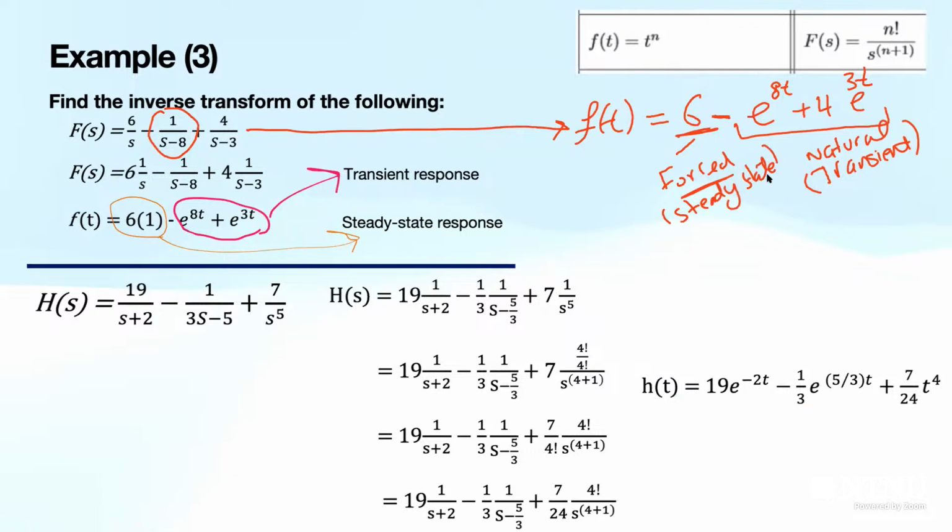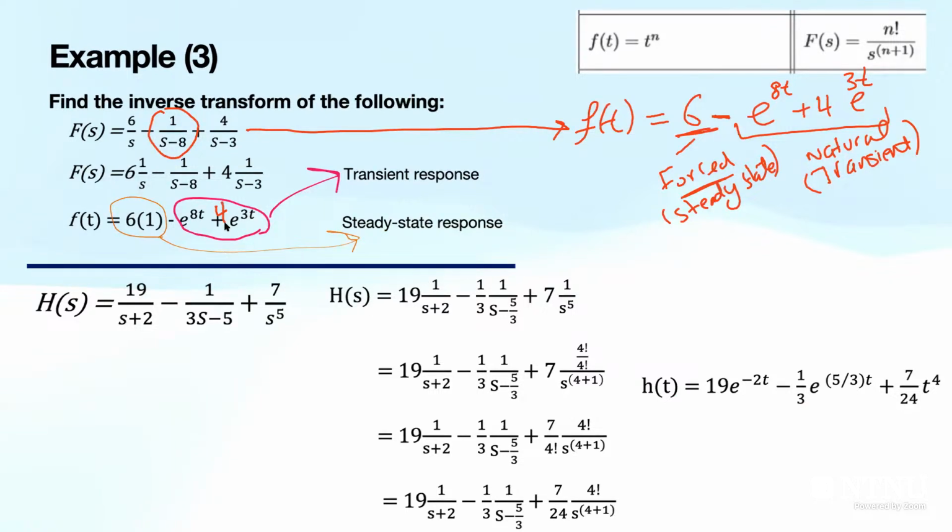But just remember that here we have one problem, because the exponentials are positive. When this is positive, it means that part will grow unbounded. It will go to infinity when time goes to infinity. So if F(s) is representing a system, this system is unstable, right? Okay, we go to the second one. This function, yeah, we did it already. So this is the solution: 6 minus exponential 8t plus 4 multiplied by exponential 3t. We forgot the 4 here, just remember. So this is a transient response, and this one is the steady state response.